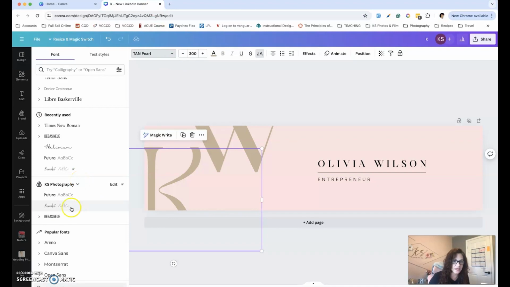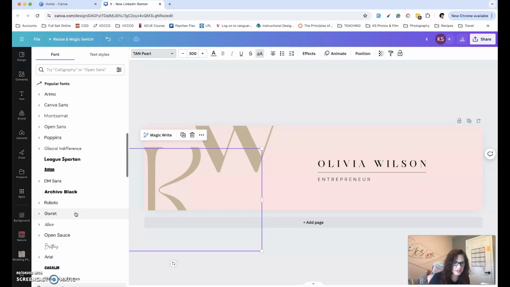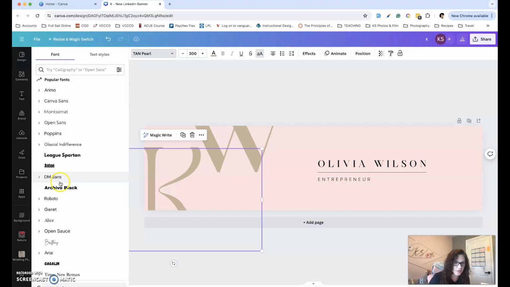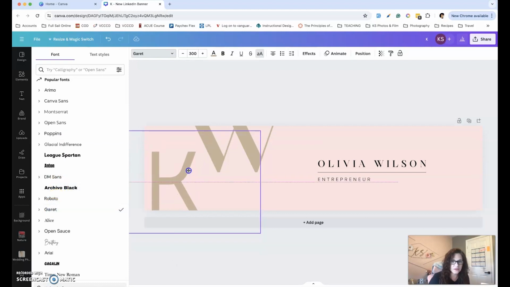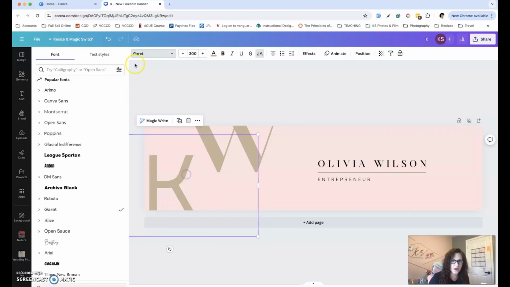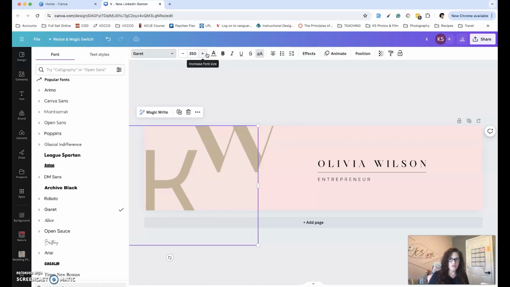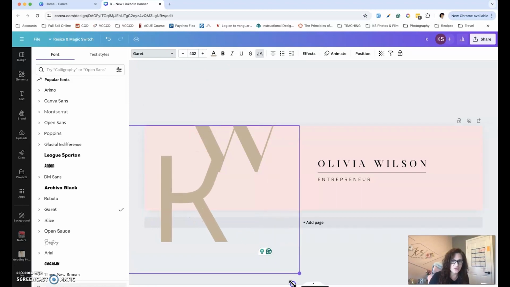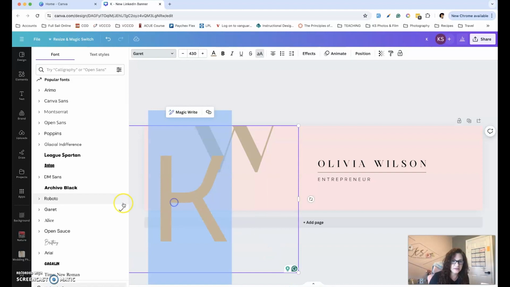It's making it look more like an R. So let's keep looking. Let's go with this one. And I'll bring this up a little bit more. And let's change the size of this back to like 350. Okay. And I can also expand it here as well if I want to do that.